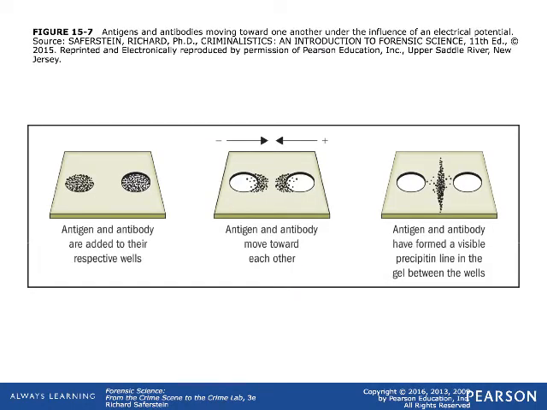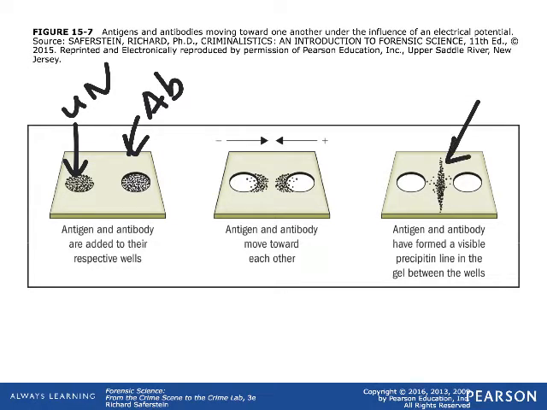Okay, so here's the picture from the book. So they're saying they have wells, and the wells are in a square agar sheet. They added antigen to one. Okay, so that's the unknown. That's what we're trying to figure out. And they added antibody to the other. Then they tried to speed it up. I've done this where you just let it sit and it just diffuses through. But what they did is they wanted the results faster. So they add an electrical current to it, and the antigen and the antibody move towards each other. And if you get the line or a precipitate between the two, then it's a positive response.